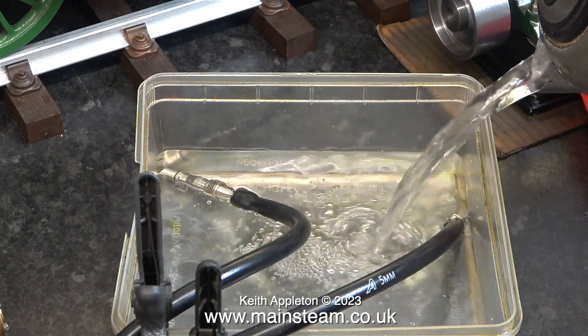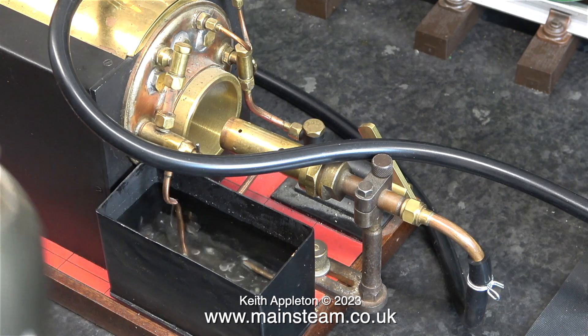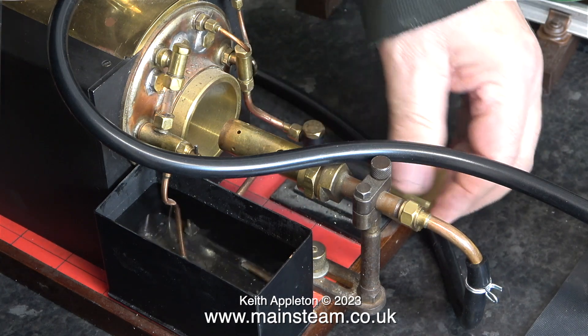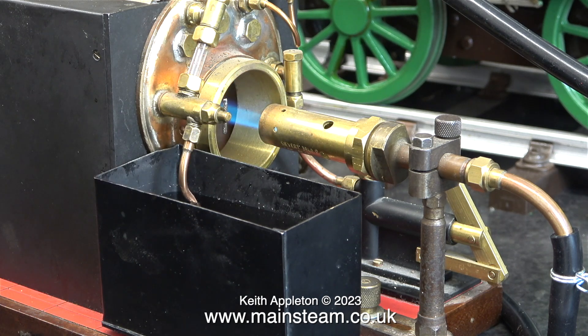I'm part filling this plastic tub with some water from the kettle. It's not hot - it's just the way that I carried it from the kitchen into the workshop. I'm also filling the small tank that allows me to pump water into the boiler. I'm going to use the hand pump for this, not the Southworth pump, but unfortunately the hand pump is currently stuck. Time for a bit of fire - I open the gas valve and quickly lit the burner.